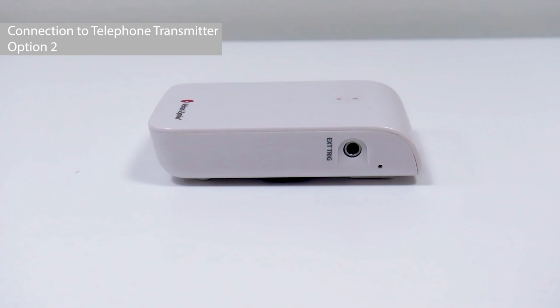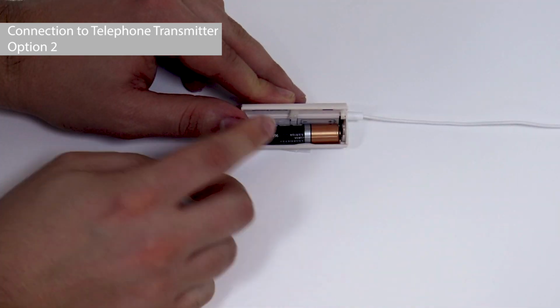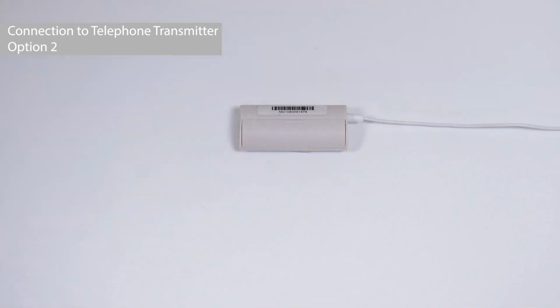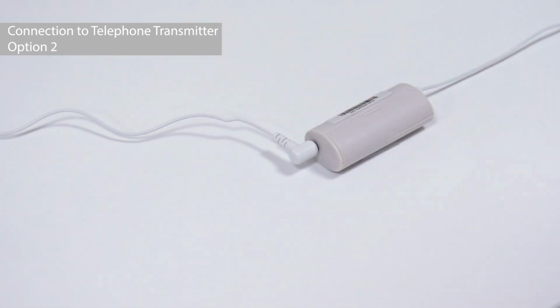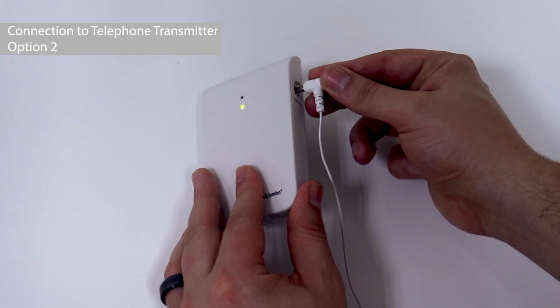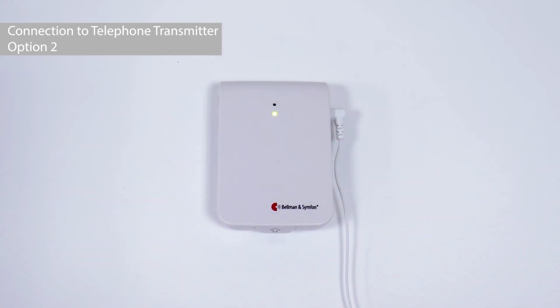The second connection is connecting to the external trigger port on the side of the telephone transmitter. To connect to the external trigger port, open the battery pack and place the AAA battery inside. Then connect the 2.5mm jack on the sensor to the battery pack. Lastly, connect the 3.5mm jack to the external trigger port.